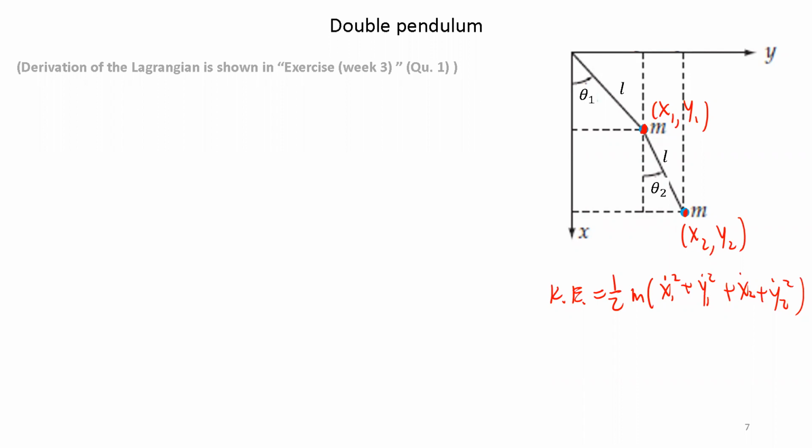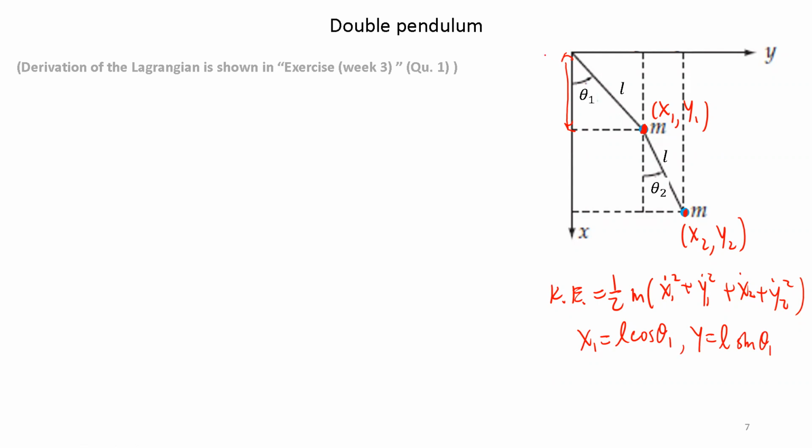So, but ultimately, we do want theta to be the variable. Okay. So therefore, we are going to express these four numbers in terms of the theta variable. This should not be difficult to see that x1 is this, right? So x1 is actually L cosine theta 1, right? And then this y is L sine theta 1, right?